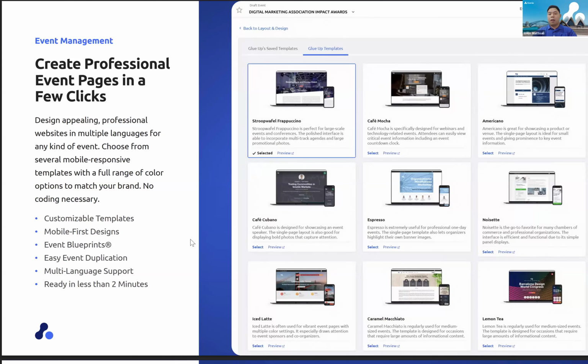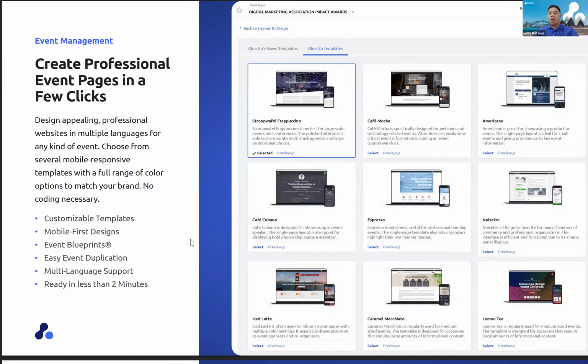And if you see here, we have different templates for you to choose from. Once you've selected this template, perhaps the next question becomes, well, Willis, can we customize the branding? Can we customize the colors? Yes, you can. And once you've customized it, it will be under the Saved Templates. So the next time you want to use the espresso template, for example, you can just select the one that you saved and it uses the organization colors that you've saved.